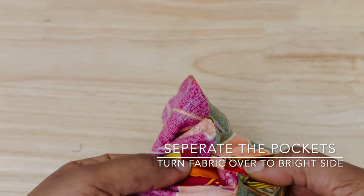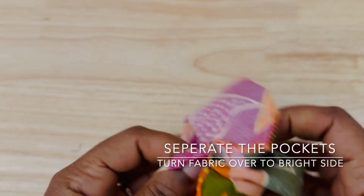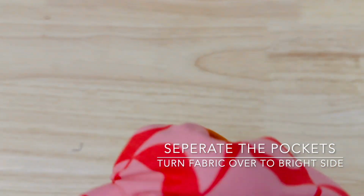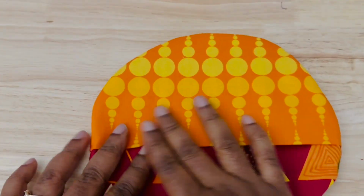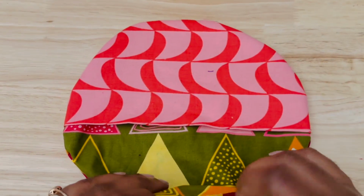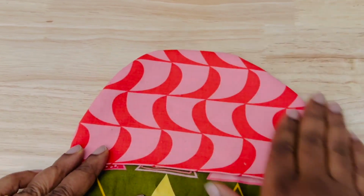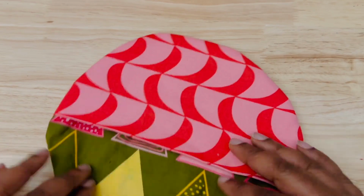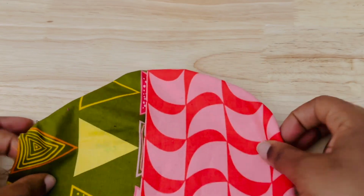Now be mindful, there's two pockets here. You want to go into the center of this and turn your pockets in so you have a pocket on this side and also on this side with the opening right here. And clipping my edges, I have a really nice round head for my love hug, and one of my links is now ready to go.